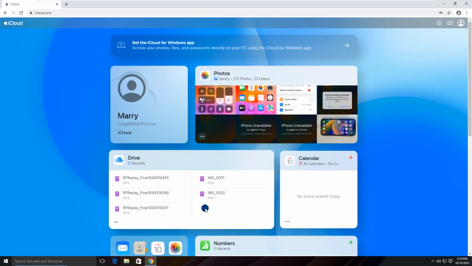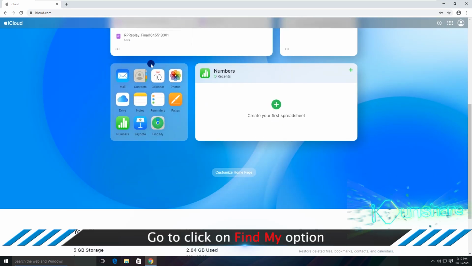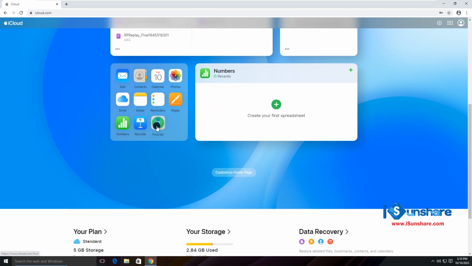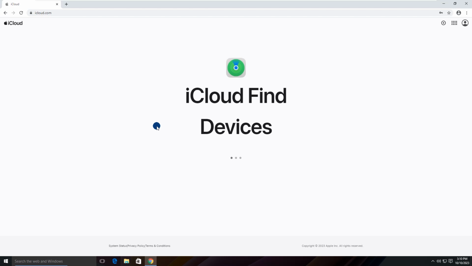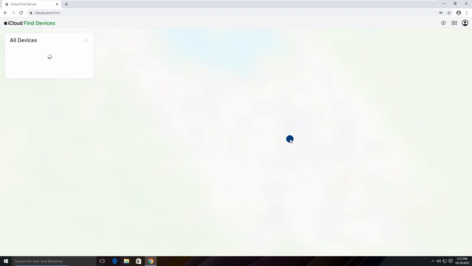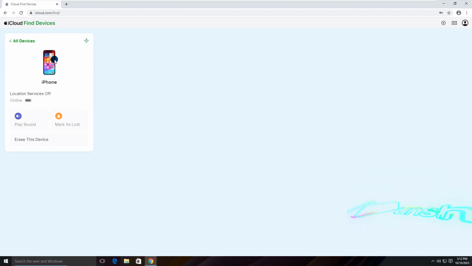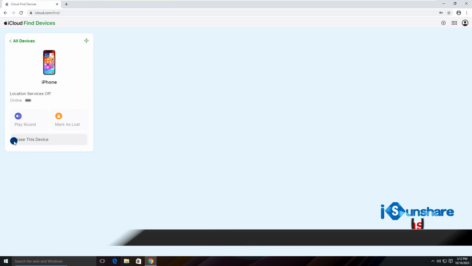When you finally get in, select the Find My icon, just like I do. Choose All Devices here to find the unavailable iPhone from all your Apple devices. Once you select your locked phone, you'll be given the Erase This Device option.